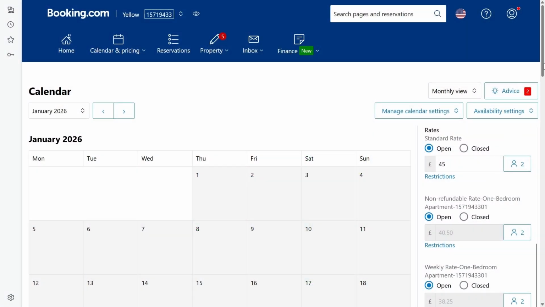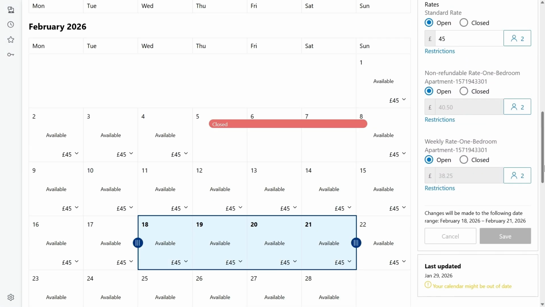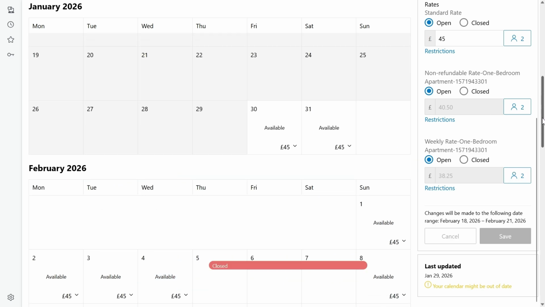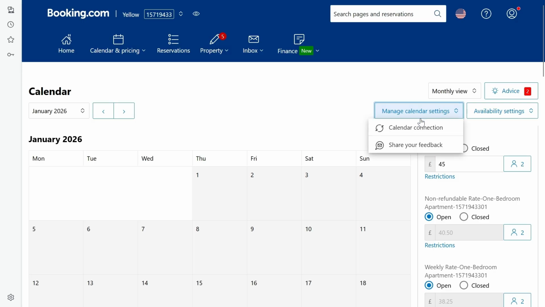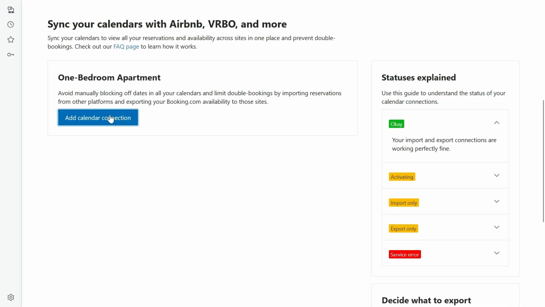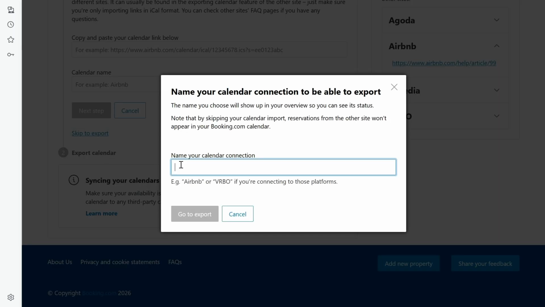The first step is to export your Booking.com calendar and obtain its sync URL. With that URL, we'll add a RecordSet DS field to the form, choose ICS as the data source, and paste the calendar link from Booking.com.